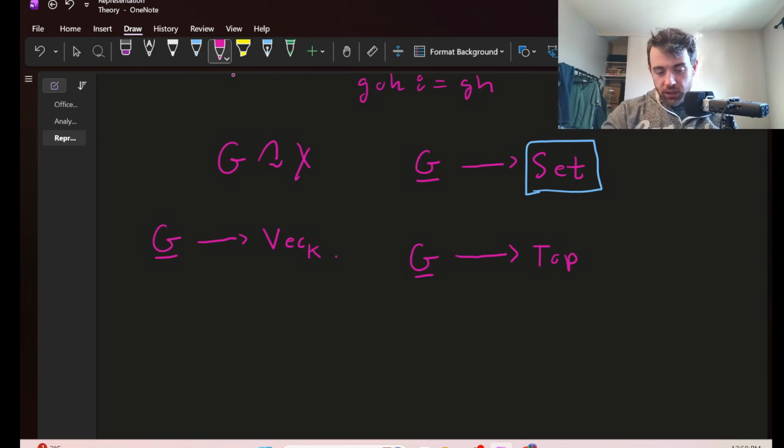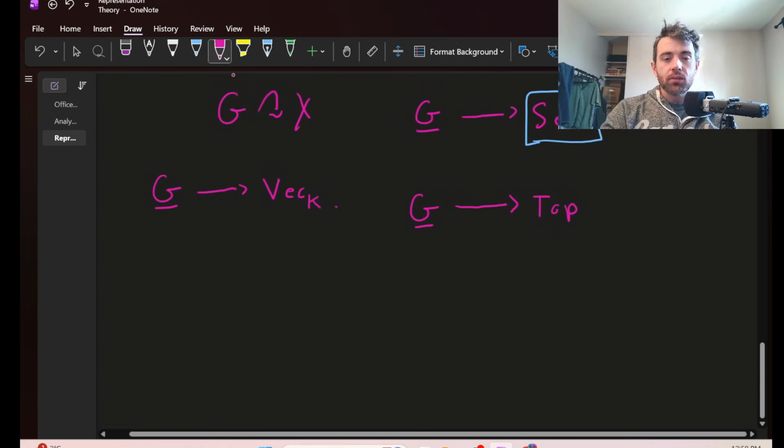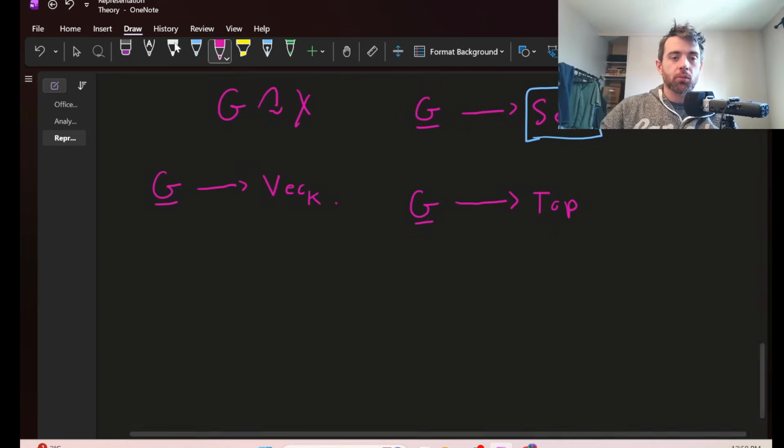So here are some questions. Are there any representations at all? And if representations do exist, do they exist for every single group? Can we always construct a representation of any group? Well, let's start with the stupidest group, right? Why would we work hard? So we'll start with the trivial group, right?